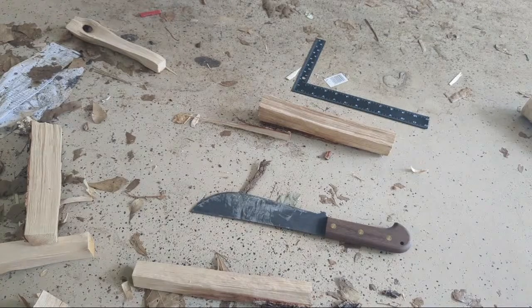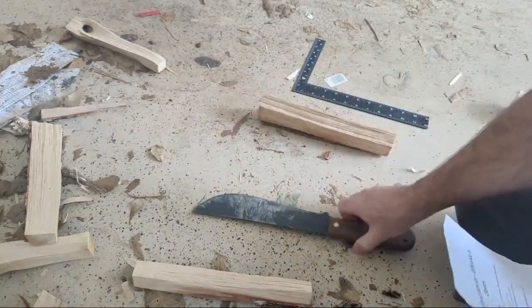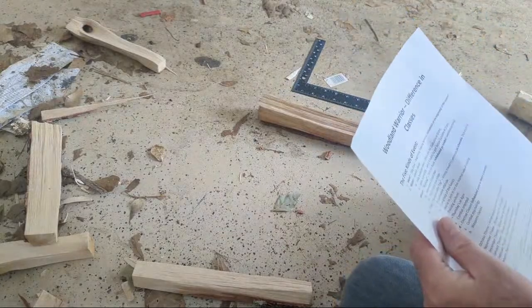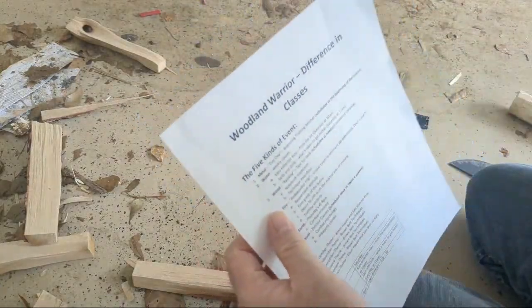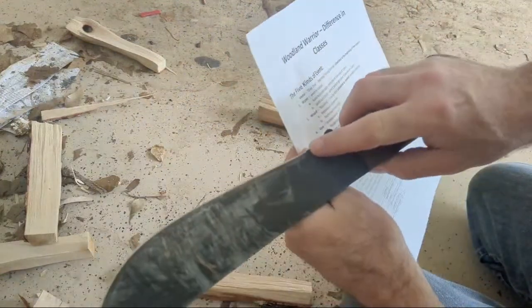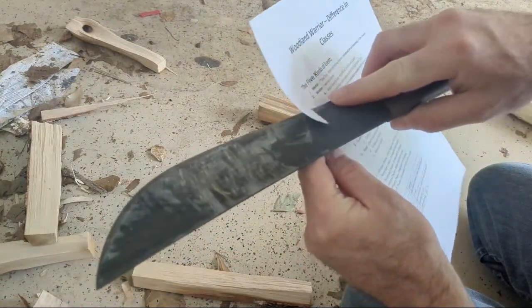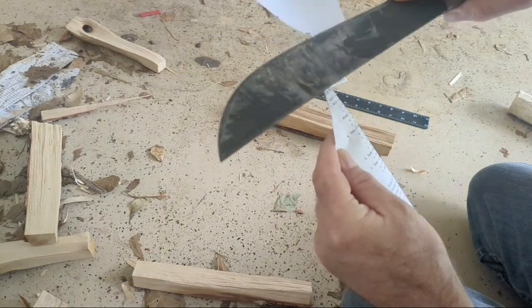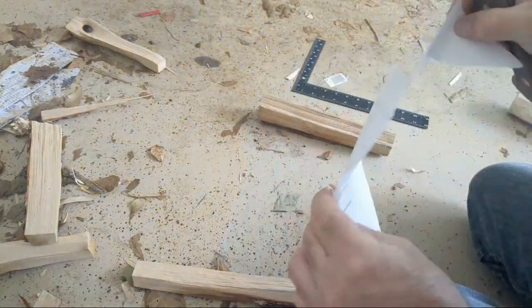No questions so far. I'm doing these live so you guys can ask questions as I'm doing them. That way, you've got what you need. Anyway, I've got a piece of paper, something I printed out for the other classes that I do. Let's start. It's cutting.